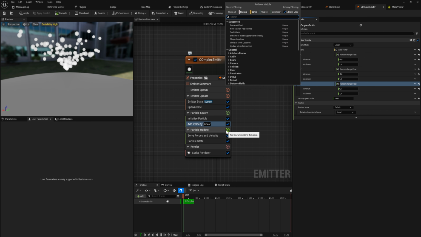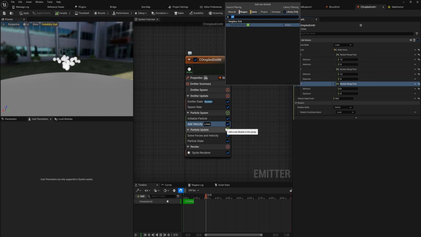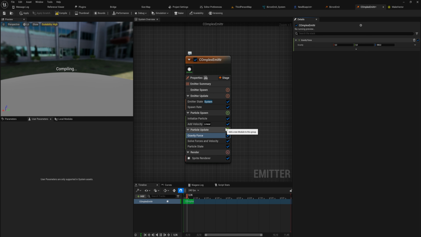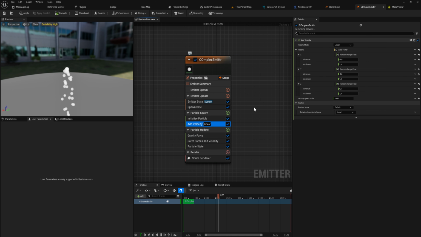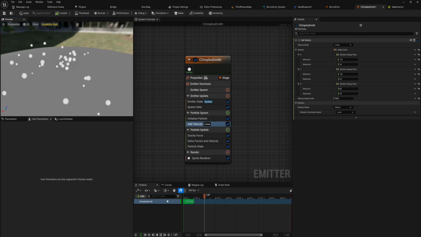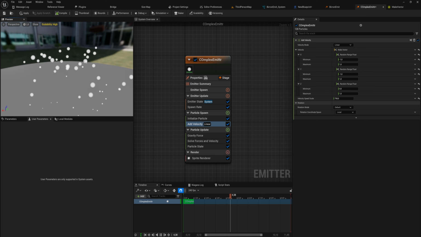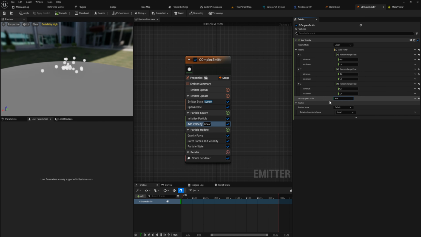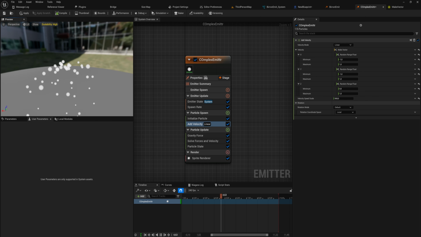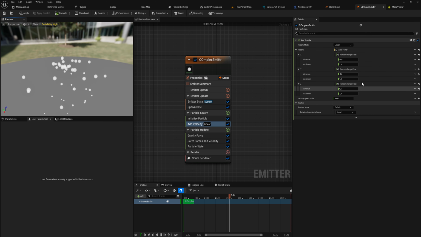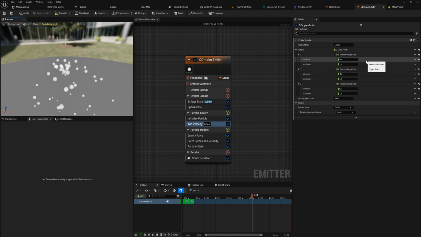And then on the particle updates, of course, we can start adding some gravity to this. And that creates something where we need a lot more velocity on initial spawn. So let's set this to like 750. That's maybe a little much, maybe back to 500. And we're starting to make our own little fountain here. Now, clearly, this can use a little bit more work, right?